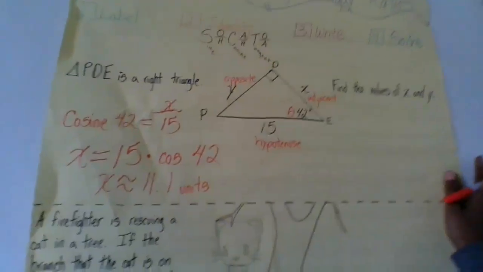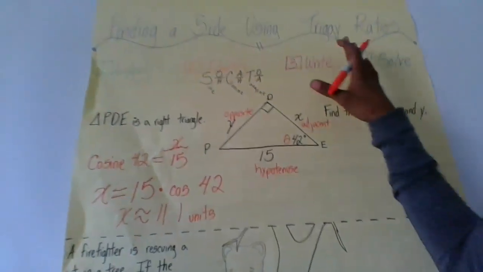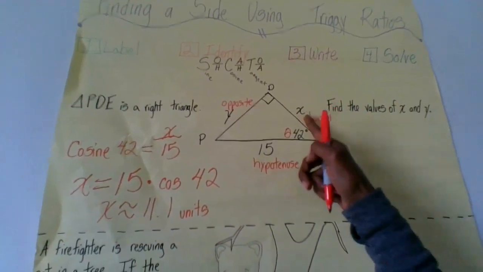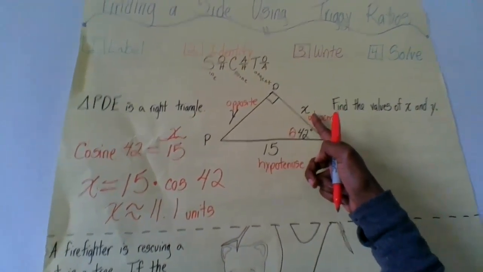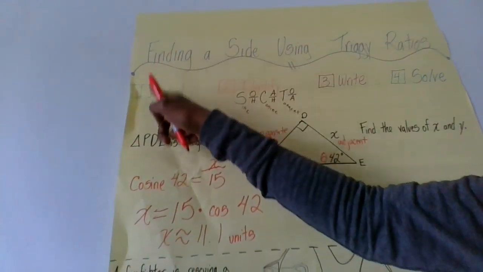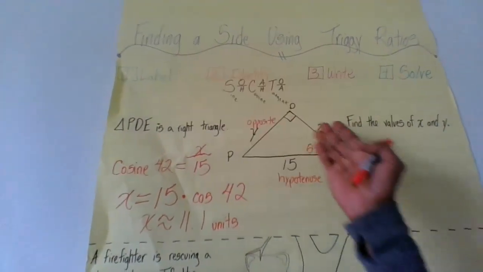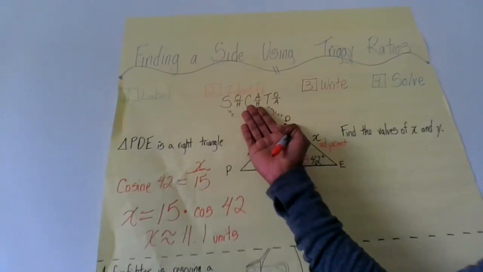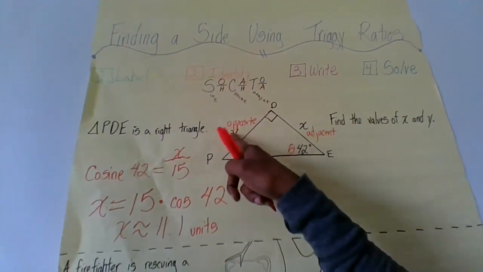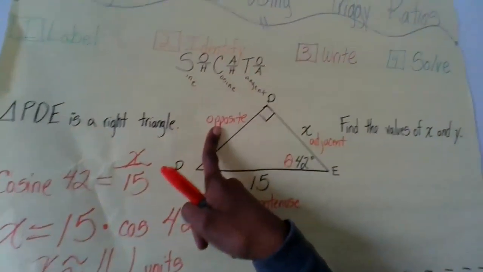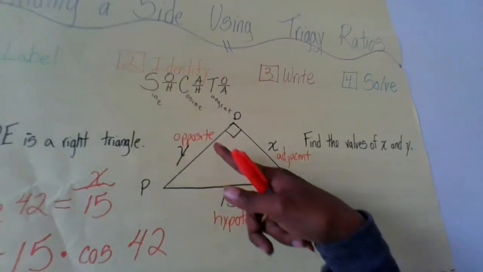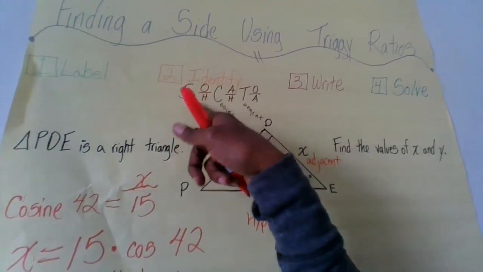Cool. So I just used these 4 steps to use trig to find the missing side. But I've only found one side. I only found x. Now they want us to look for y. So I'm still going to follow these steps I labeled. I've already labeled, so I can go straight to step 2 and identify what I'm looking for. I'm looking for the opposite side, and they gave me the hypotenuse. Opposite, hypotenuse, opposite, hypotenuse.